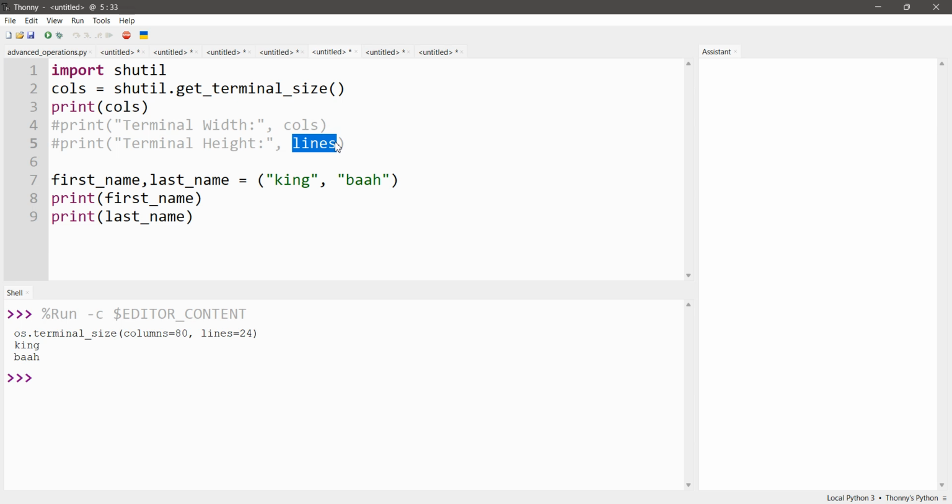I hope it's clear. Okay, so when you run this one, you will see that it will come like this. So that is the tuple. We call this a single line variable declaration.